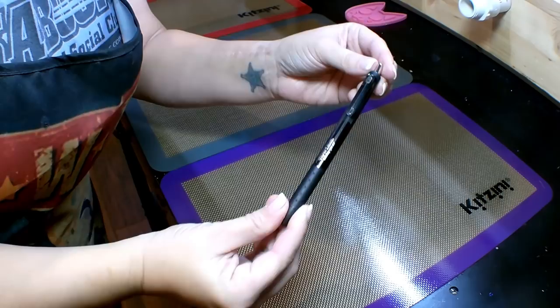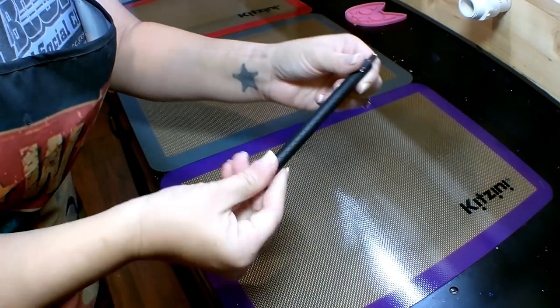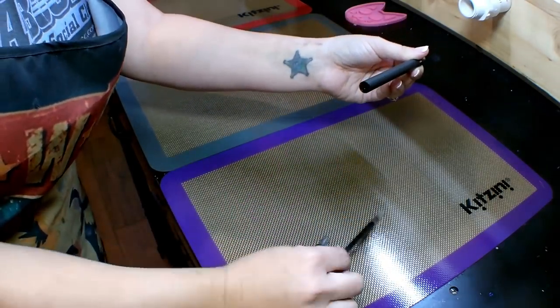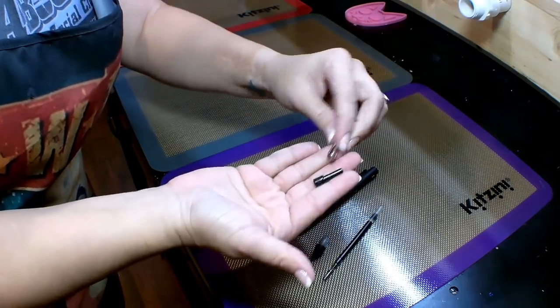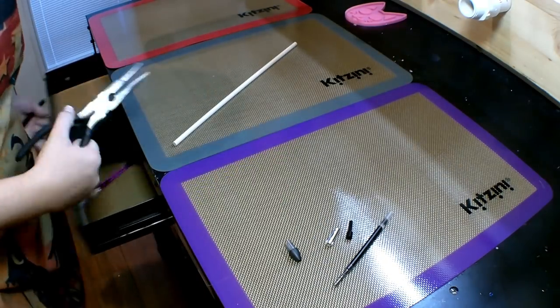Okay, so here is the Papermate Inkjoy pen. It does have a rubber grip on it, which is not a problem at all. The epoxy goes over the rubber grip just fine. We are going to start by twisting the tip of the pen off and taking everything out of the inside of it. Make sure and put the inside pieces in a safe place, because if you lose them, you don't have anything to put your pen back together.